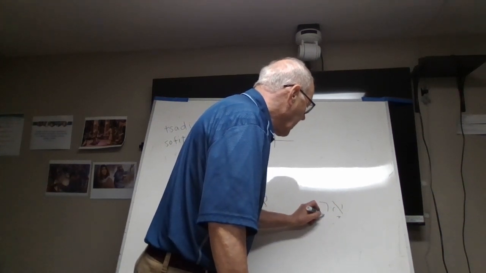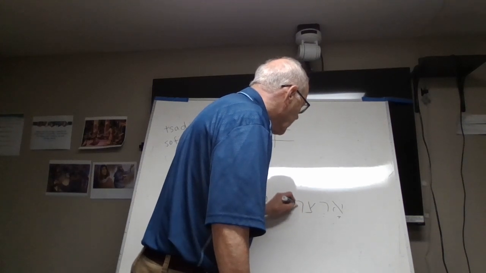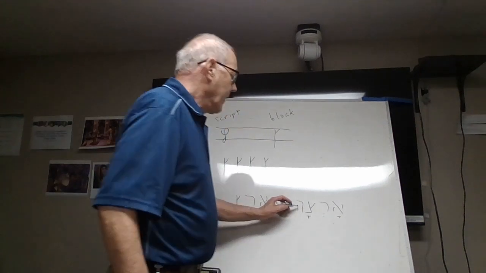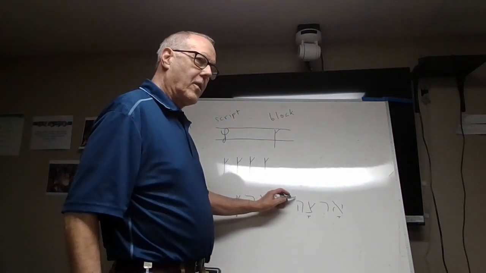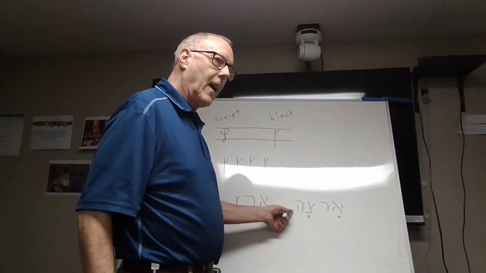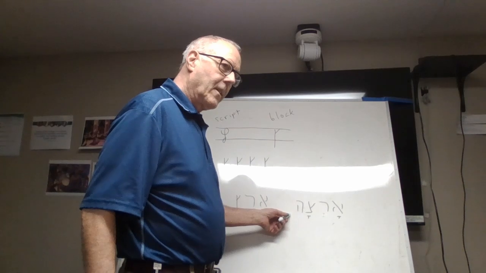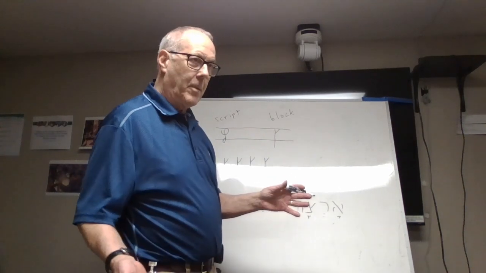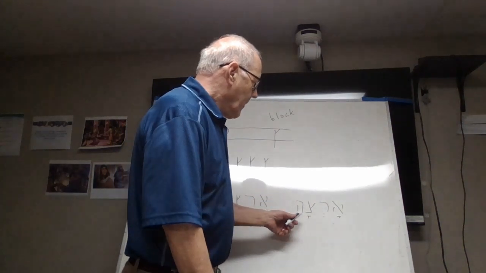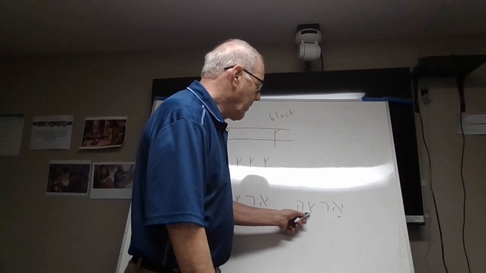You're going to say artsa. With the hey, artsa. Now if you add this hey on here to show location, that does not pull the accent. It does not accent the syllable before it. That's one of the forces in play, because there's no vowel, so it's not a syllable. The hey comes with it. It's a part of it.